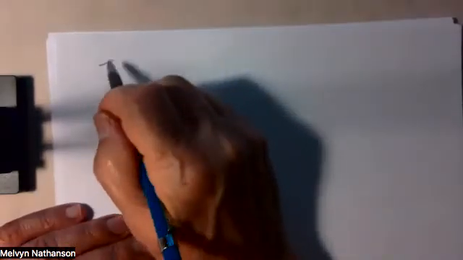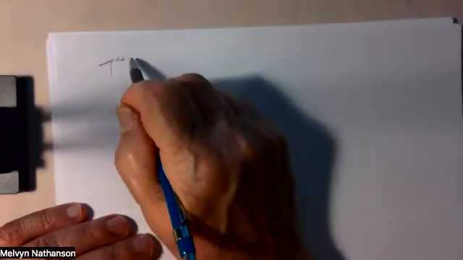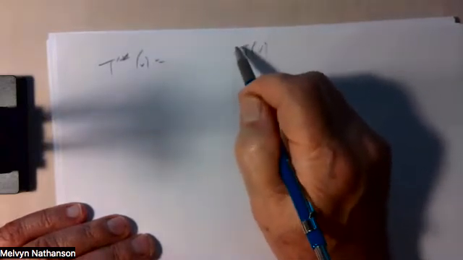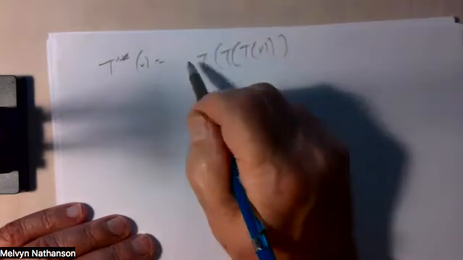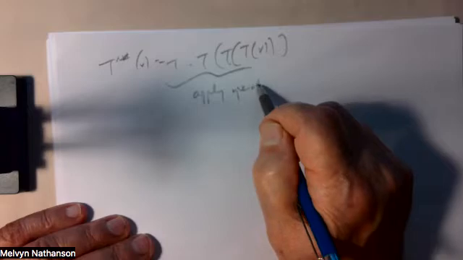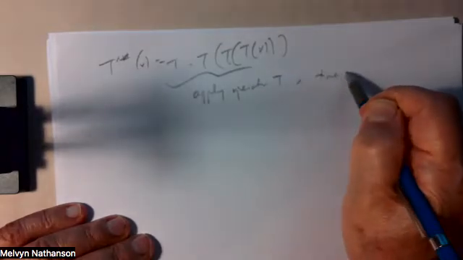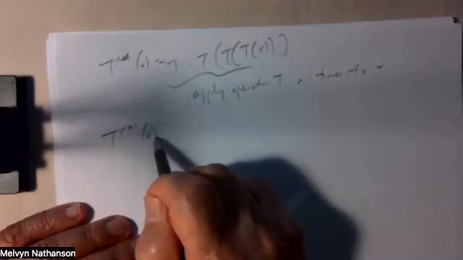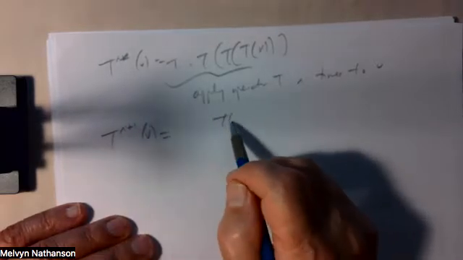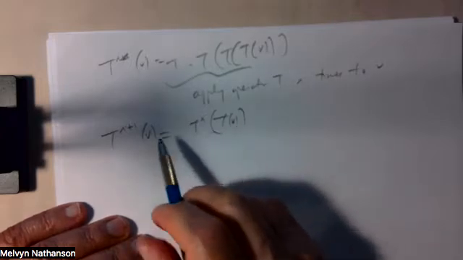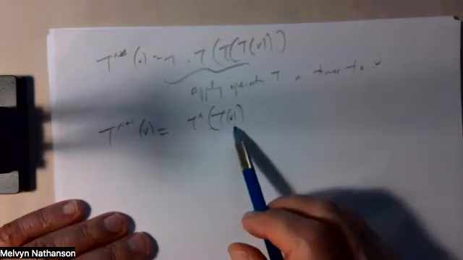Let me make it easier. Remember, T to the i of V means you take a vector V, you take T of it, T of that again, T of that again, and so forth. You apply the operator or the function T i times to V. So T to the i plus 1 of V, you could say you take T of V and then you apply T to that i times. So altogether it's i plus 1 operations of T on the vector.